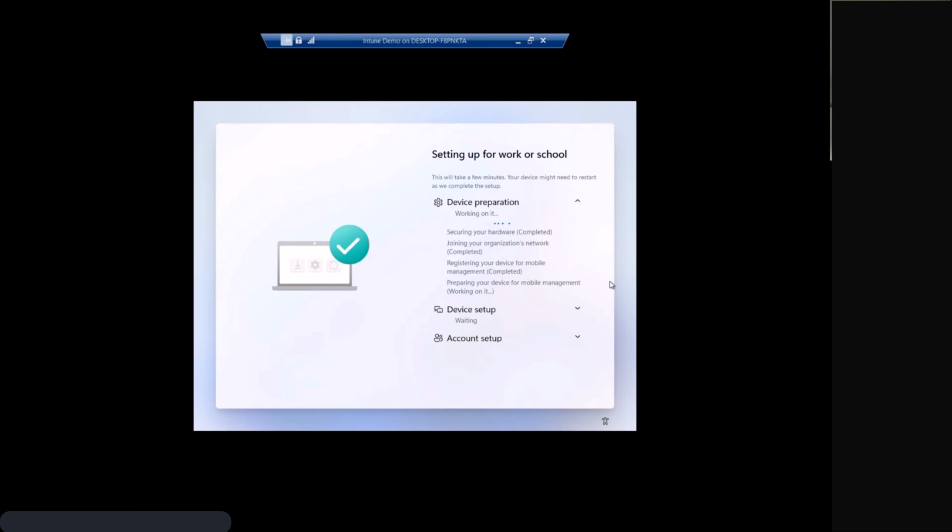Because I know during this enrollment setup, a lot of our users get very nervous. They're like, I don't know what it's doing. Why is it taking so long? This just seems to be taking forever. And some of them will panic and they'll shut the device off or hold the power button down and it'll mess up the enrollment. They'll turn the device back on, they've got to reset it, and they sometimes get stuck.